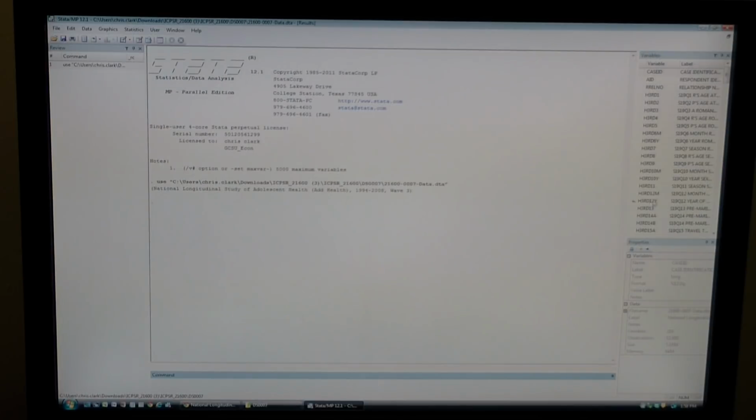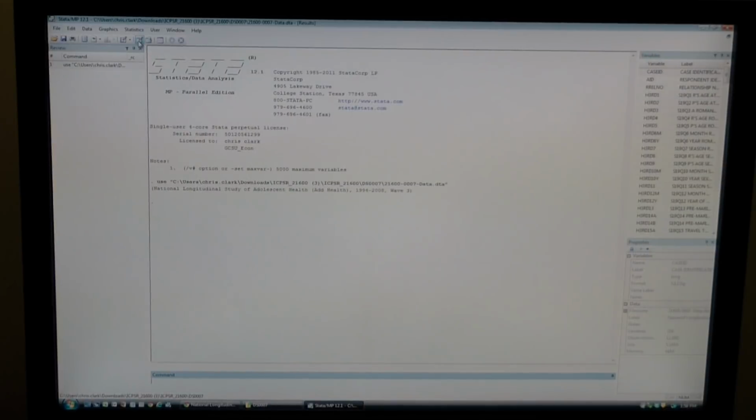This is what Stata looks like. There are all the variables that are available for you to analyze. If you scroll down here, you can see that there are a large number of them, and that's just in one section. The next step, if you'd like to look at your data, which I assume that you should all do, is you click on the button that I just clicked.